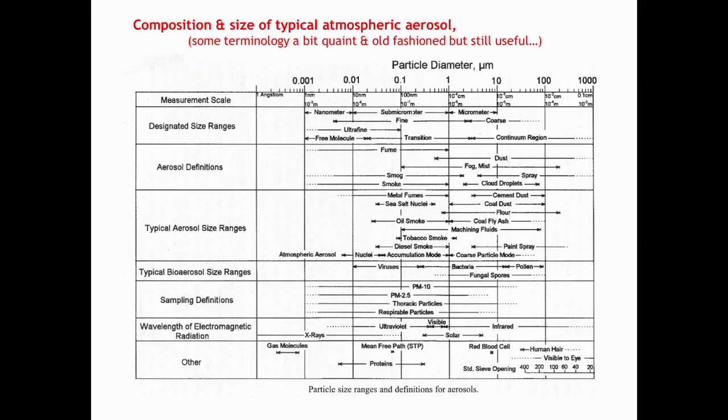So we've said something about primary dust, primary sea spray, combustion particles, and nucleation of secondary particles, and all of these contribute to a very, very wide range of sizes, classified into different definitions. Their typical size ranges are exemplified here for the different sorts of particles you're talking about.